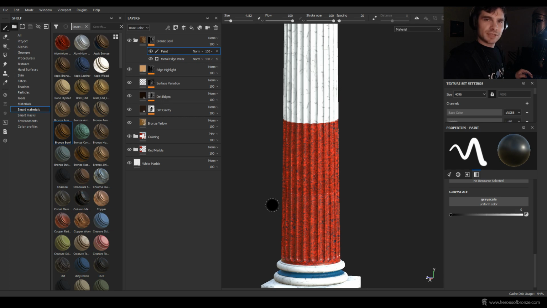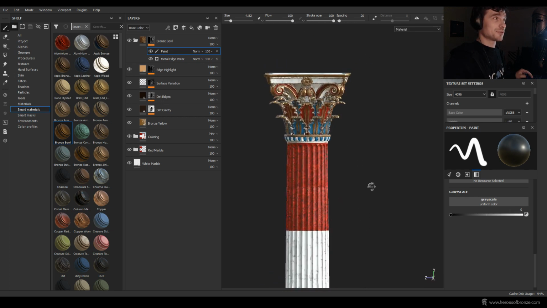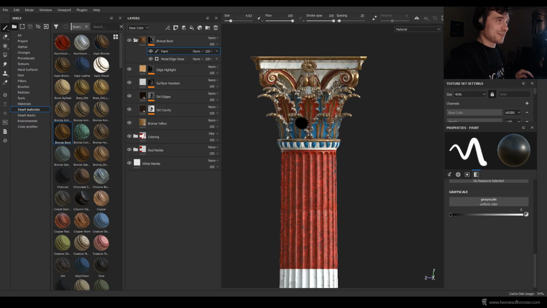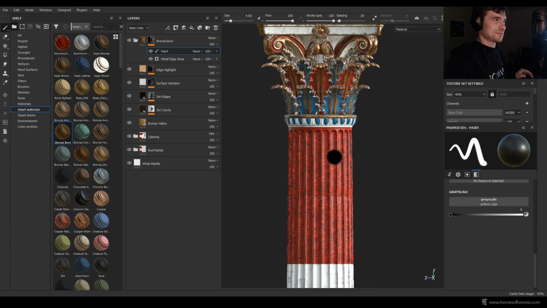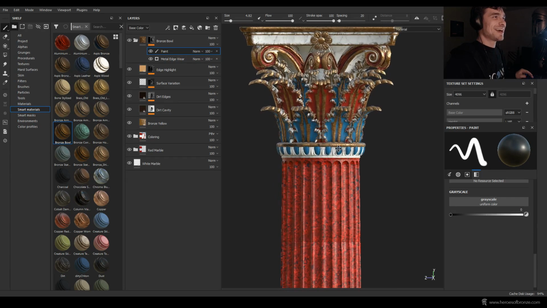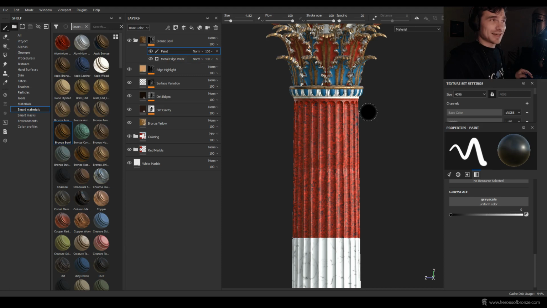And believe me, I remembered the English names for various parts of this column, but I completely forgot it now. So if you remember how these different parts, I know these are called volutes, yeah, I guess, something like that. But I'm at a complete loss now for what the rest of it is called. So sorry for that, and let me know in the comments if you know these names.